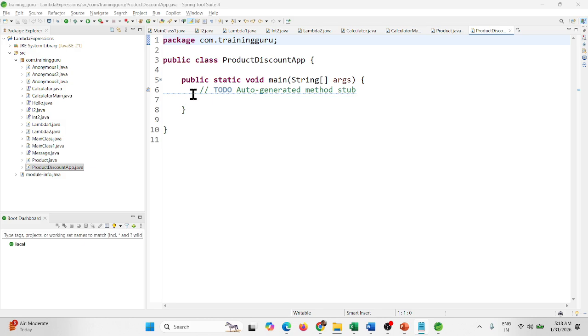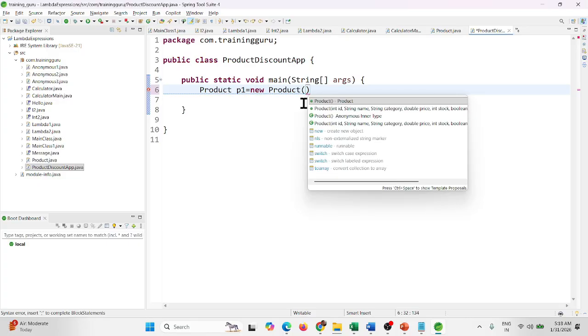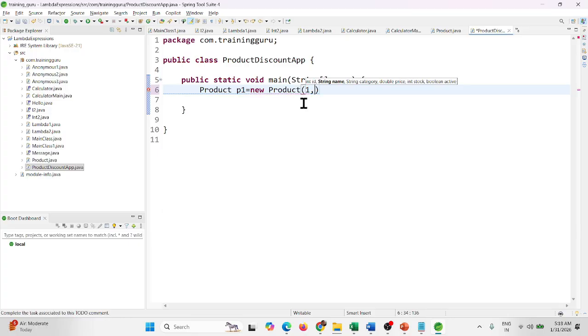Now I have to create a bunch of product objects for this. Let's say Product p1 equal to new Product, with product ID, product name shoes, product category footwear, double price 7,000, how many in stock 10, and boolean in stock, true.